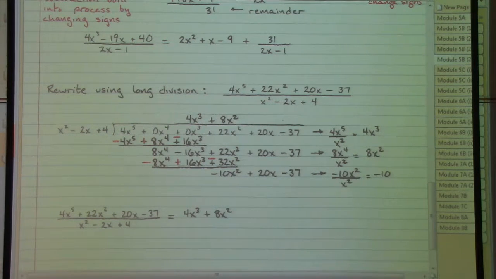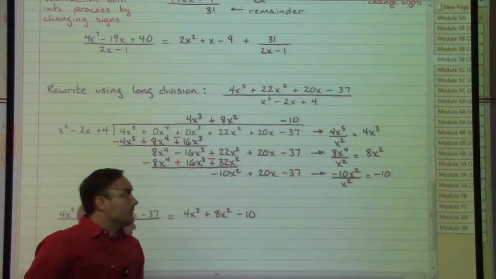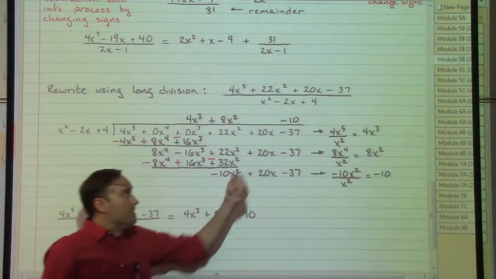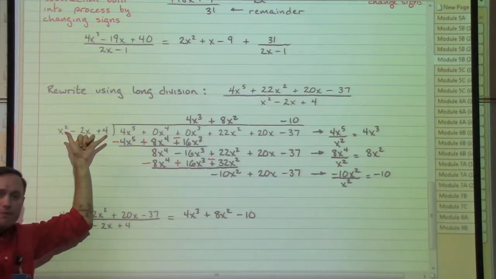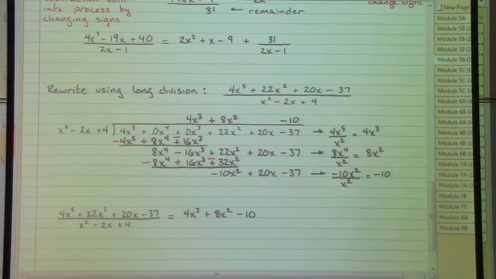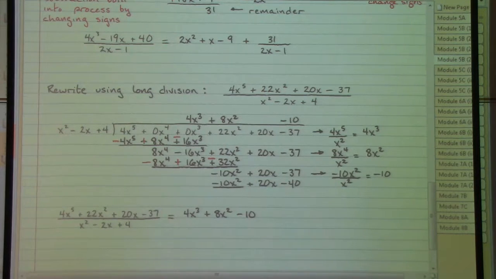Well, that's a plain old number, so I'm going to put that in the very last column. And because there doesn't seem to be anything else to worry about after the x squared, other than writing in that minus 10, I'll just go ahead and, in my final answer, bring that in a little closer. A little bit of division. Taking the negative 10 and multiplying it by all three terms out in front gives me a negative 10x squared plus 20x minus 40. Now I want to move on to my third step, which is changing the signs, and work out my little remainder here, which is going to end up being a 3.